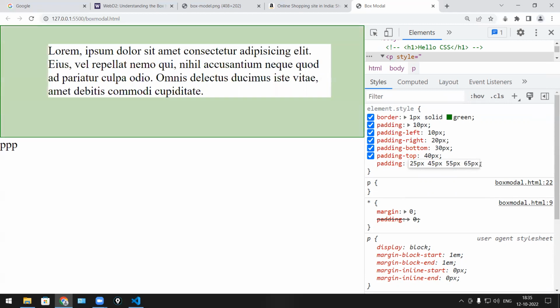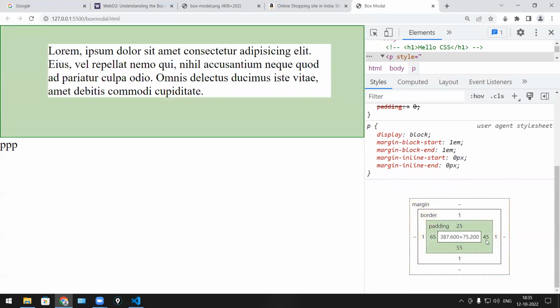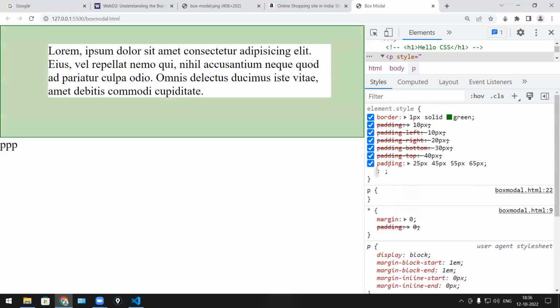If you hit enter and check, it goes top, right, bottom, left. This is the shorthand property of padding. You can write different paddings for different sides, and you don't need to write left, right, top, bottom. This is one kind of shorthand.